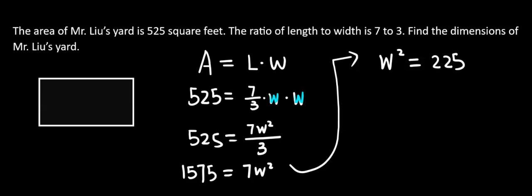Now, I'm going to get the square root. I will only need the positive square root. Why? Because the distance has to be a positive number. I'm going to take the square root. W is 15. Let's check the unit, 15 feet. That's width is 15.